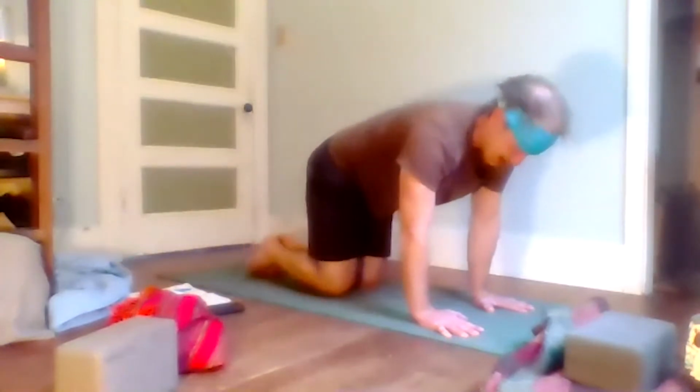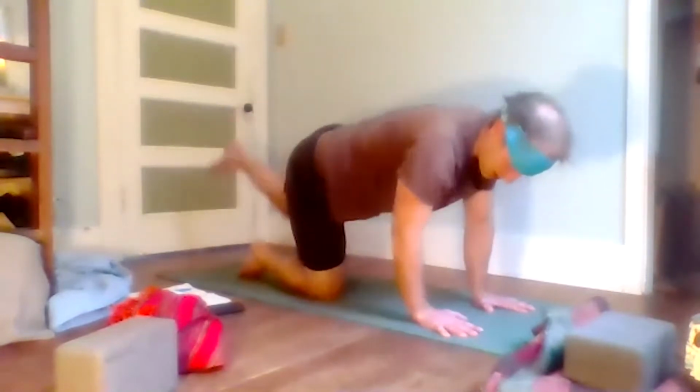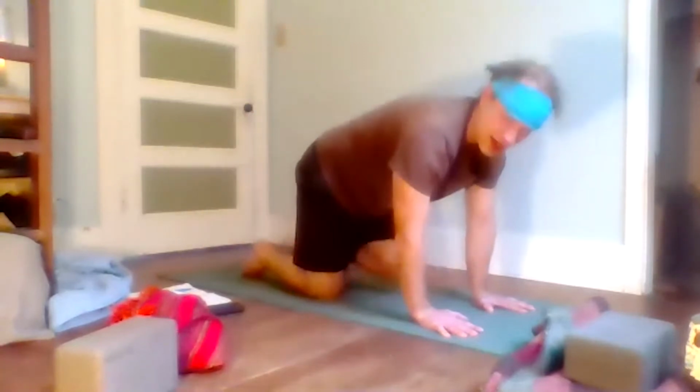And then we'll set it down. We'll go to the other side. Raise that left leg high and draw it back, just finding the edge of that hip.